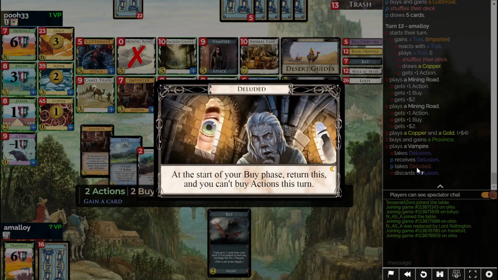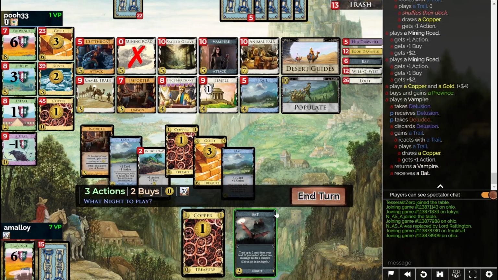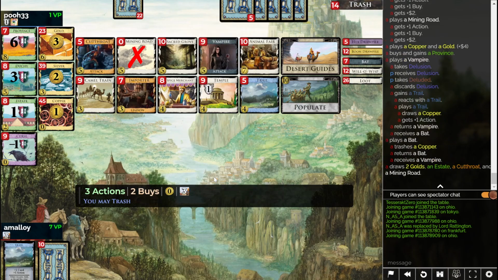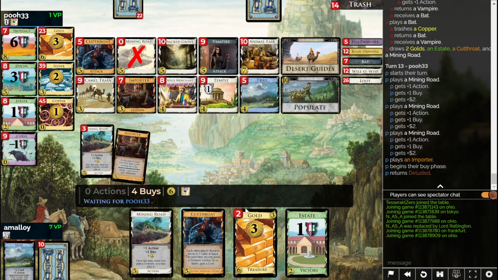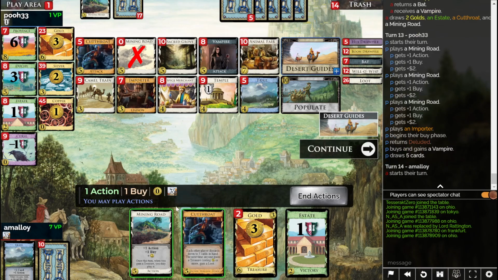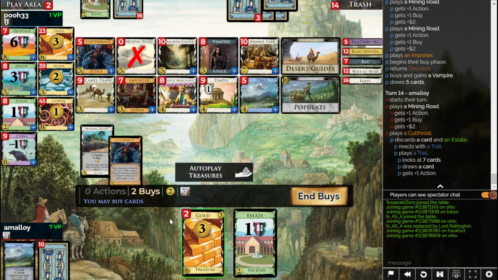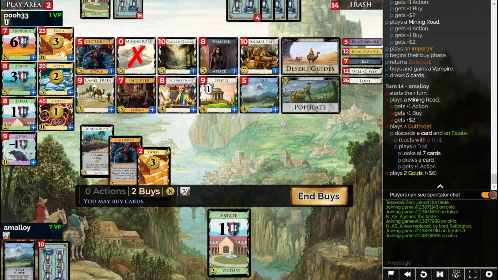What did opponent get? Deluded. They can't buy actions this turn. It's nice, I guess. Let's gain a trail and bat the copper. Now we can loot again, which is nice. I assume that's nice anyway, because we can play the loot too. Although maybe province is better. I don't know. You don't get that many chances to do this, and it's not giving opponent anything at the moment.